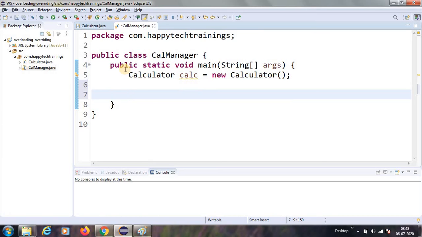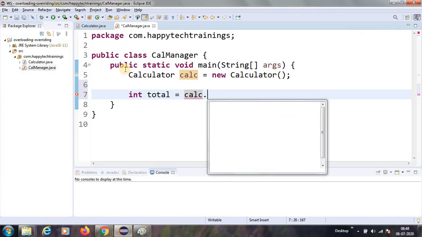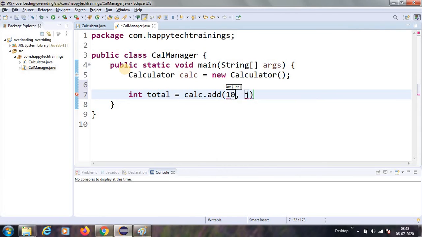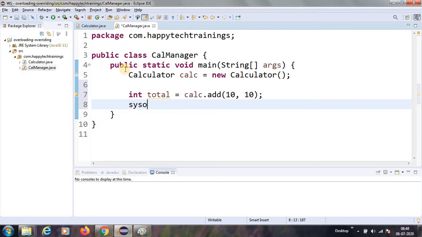Now I can pass ints: int total equals calc.add, passing two numbers, 10 plus 10, which should give me 20. I'll print it for two numbers.